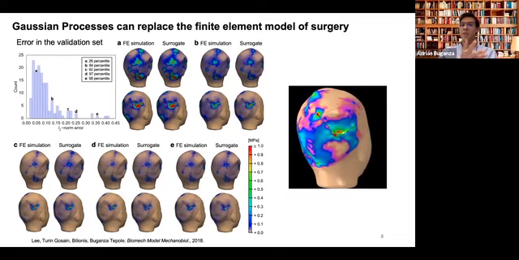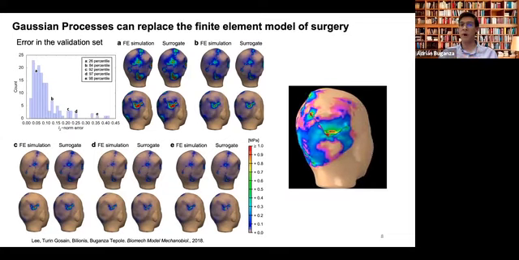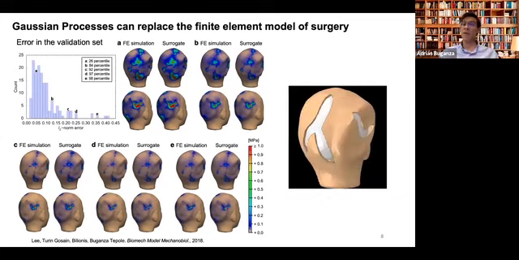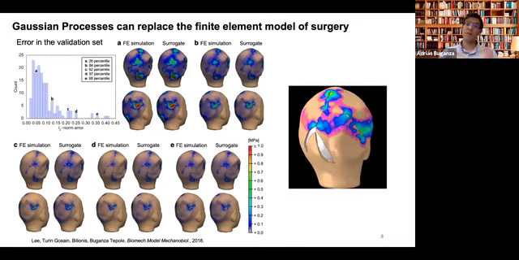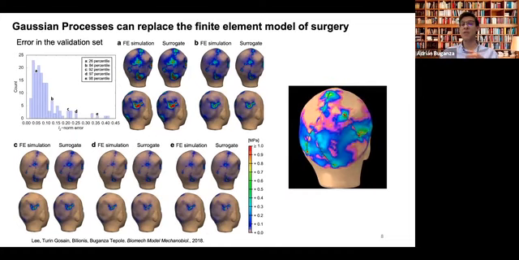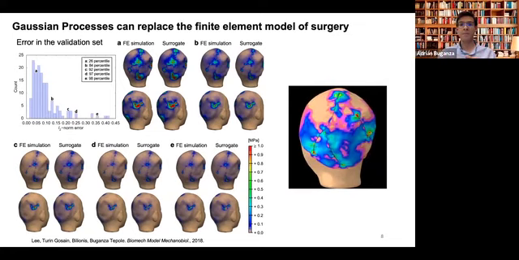And the distribution of the error is something that we were comfortable with. You can reduce the error, as you can see here. There is some error, but you can reduce it by sampling more of the input space. You can do this either by just sampling everywhere or do some active learning, for example. And you can also decrease the error by having more principal components if you can afford it.